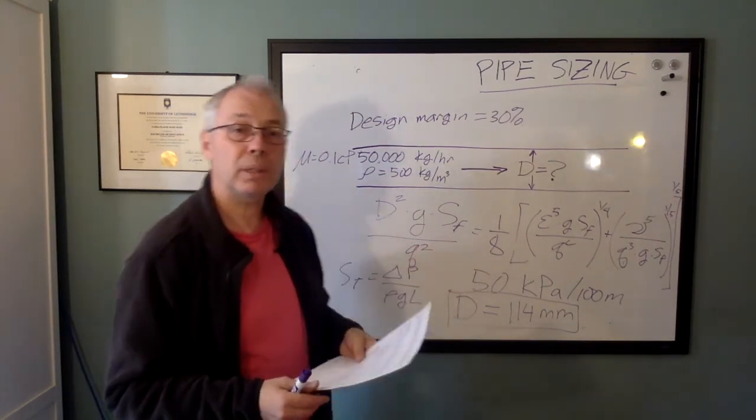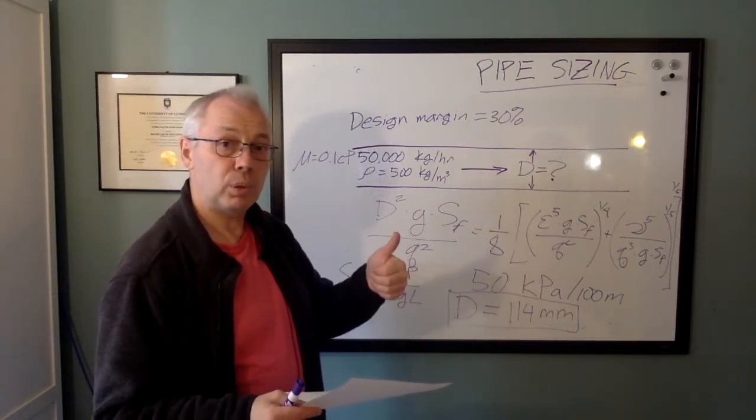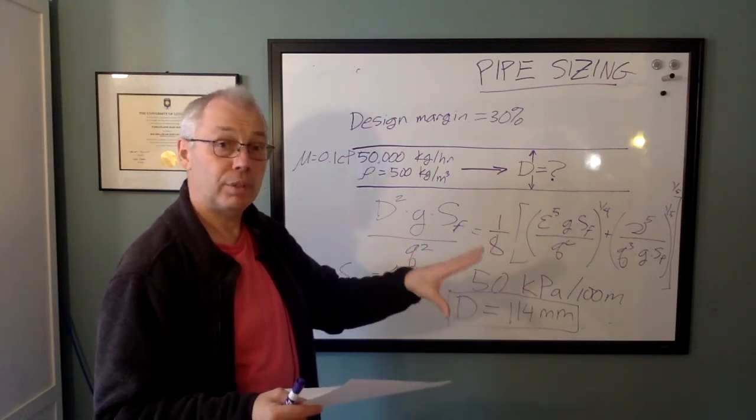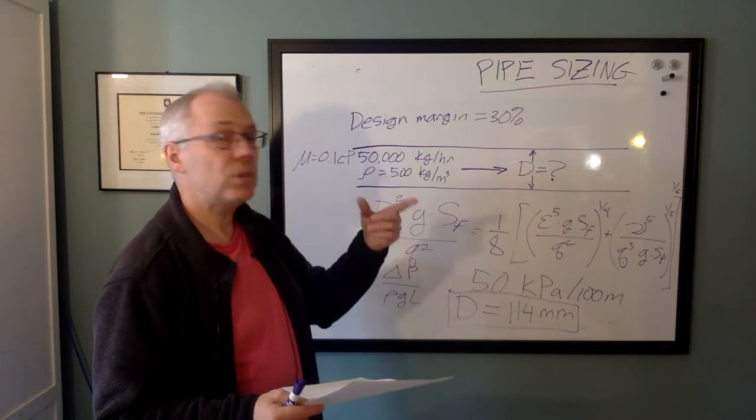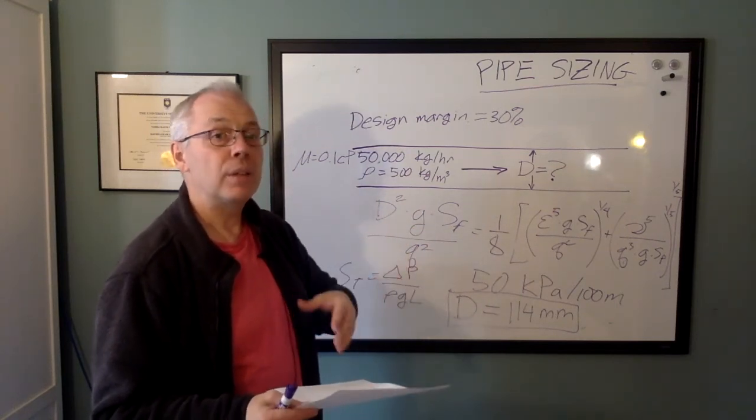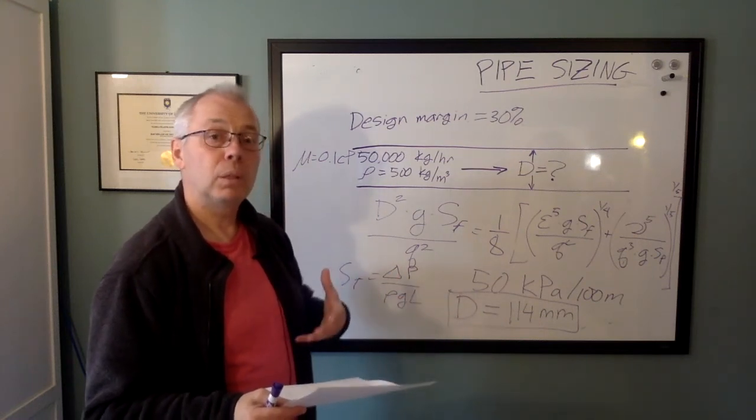That's all there is to it. Places where you don't use this: do not use this for compressible flow like the outlet of PSVs. You have to use compressible flow calculations for that. And the second one is two-phase free draining lines. That's a totally different way. We need to look at that one a little differently. We need to look at a Froude number.